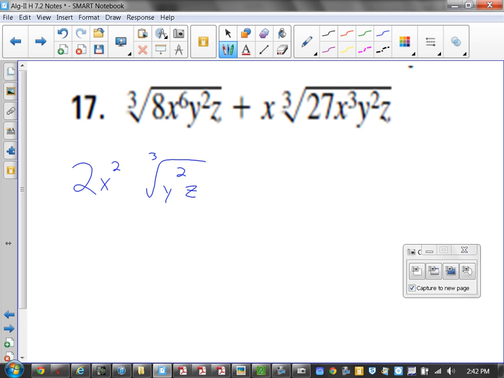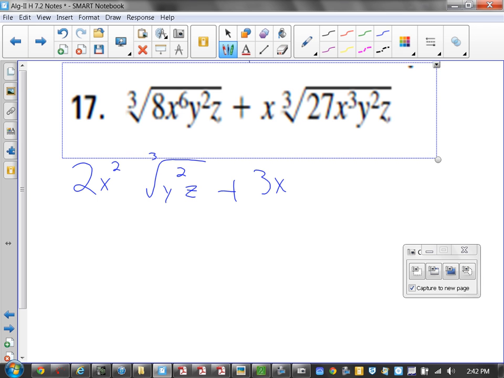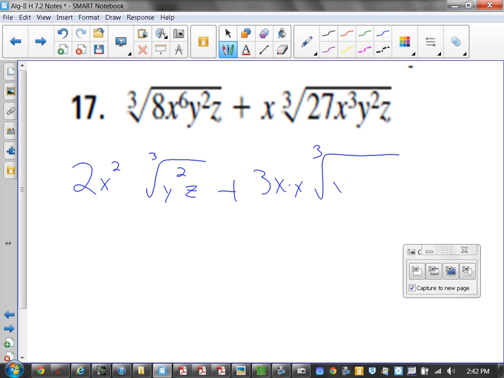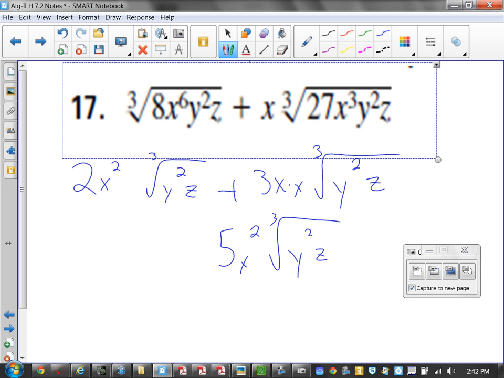What's the cube root of 27? 3. So this becomes, oops, sorry. I have a 3x because it's already out there. 3 goes into 3 how many times? 1. So 1's got to come out. 3 goes into 2 how many times? None. And I just have that left over of y squared z. So this becomes 3x squared. What's 3x squared plus 2x squared? That's the easiest stuff of the whole section. We'll do more and more and more of that. It is, isn't it?